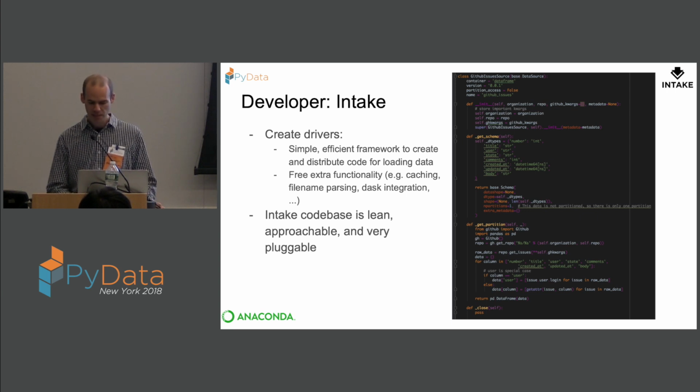So Intake is a plugin system, so you can create extra functionality for Intake very easily. I know maybe the people at the front can actually read the code here, but this is a driver which is going to create data frames out of GitHub issues using the GitHub API. Maybe that is something that is useful to some people. This was done just as an example, but the point is that the amount of code that you need to get something done is actually very small.